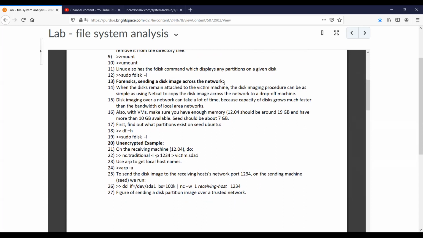So let's say that's the scenario we want to follow. We want to make a copy of the entire file system of the compromised computer and send it through the tunnel across the internet, or not the internet, sorry. You wouldn't want to do that on the internet. You just do it within the local environment. You send it across the network, and then it arrives at the forensics computer.